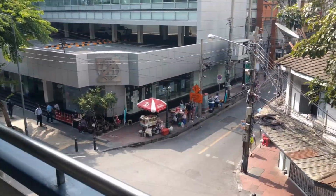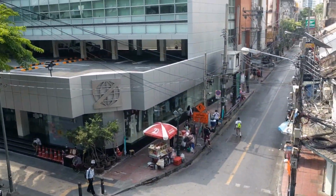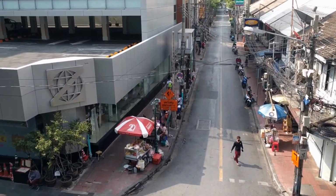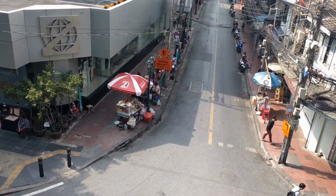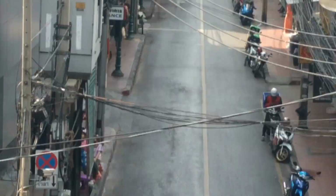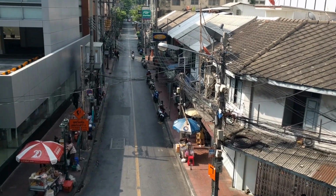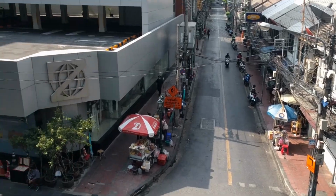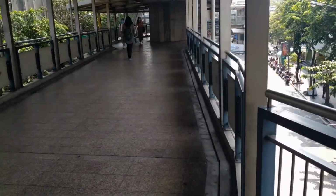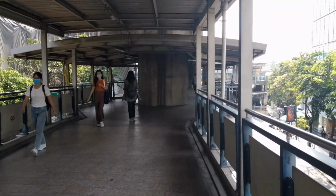Now, that's a favorite street of Gracie and mine. The number of stalls for food is essentially zero. This would usually be all the way down to at least underneath that green sign. There would be food stalls. And I had some of the best grilled pork with sticky rice for breakfast a couple years ago when Gracie and I were here.